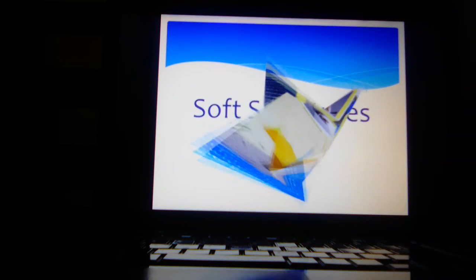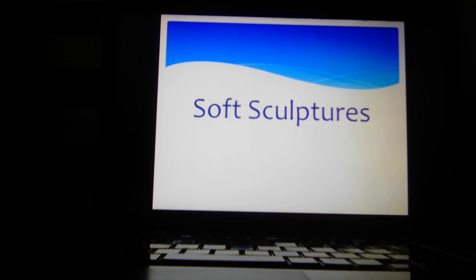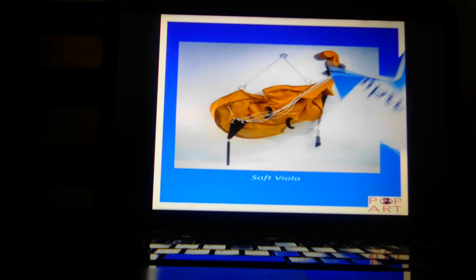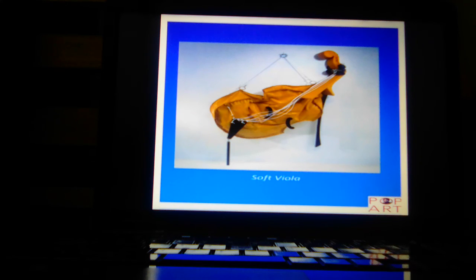Claes Oldenburg is also an extraordinary draftsman and frequently transformed his ideas for monumental outdoor sculptures and landscape reorientation into drawings and prints that are fanciful yet pointed proposals for civic monuments. Soft sculptures. In the late 60s, Claes Oldenburg started to construct his soft sculptures. He would take something hard-edged and geometric and make it into something pliable and organic, or vice versa.